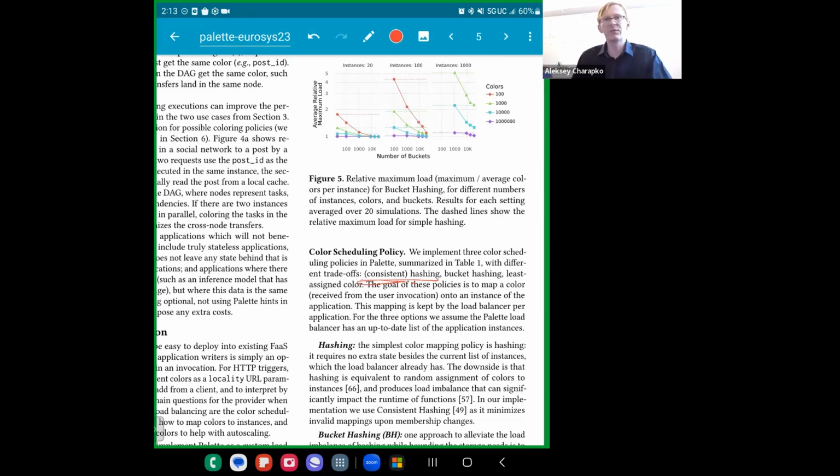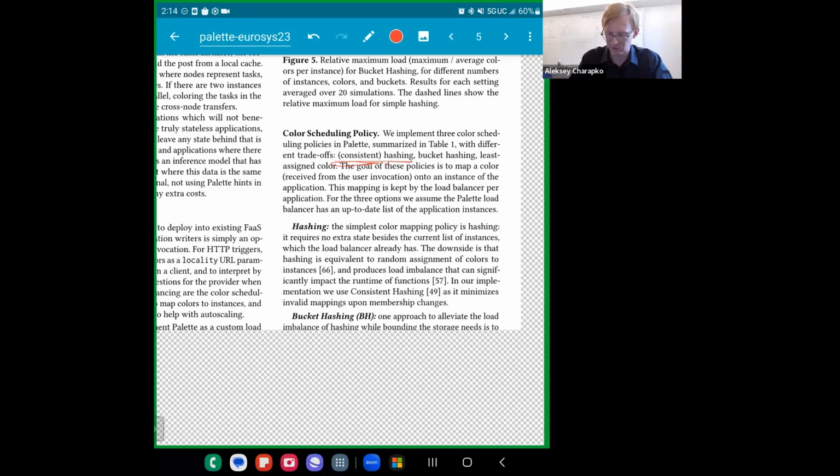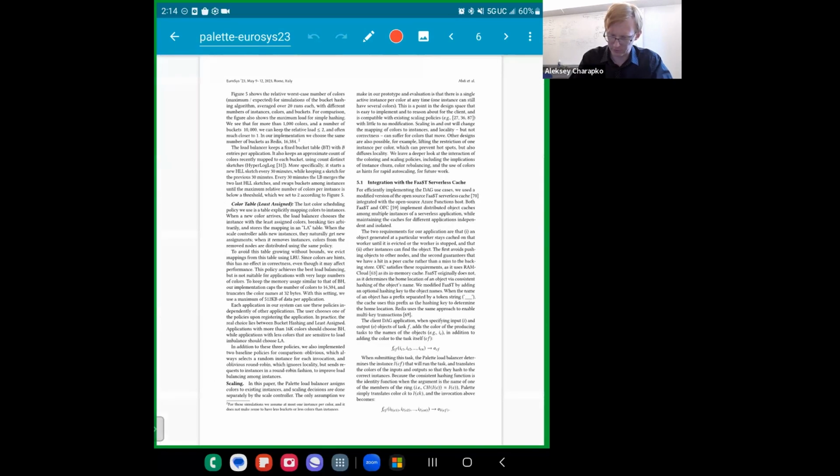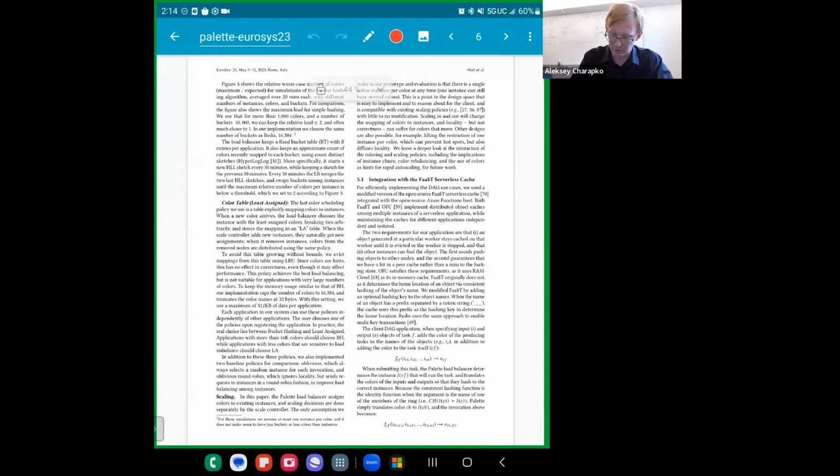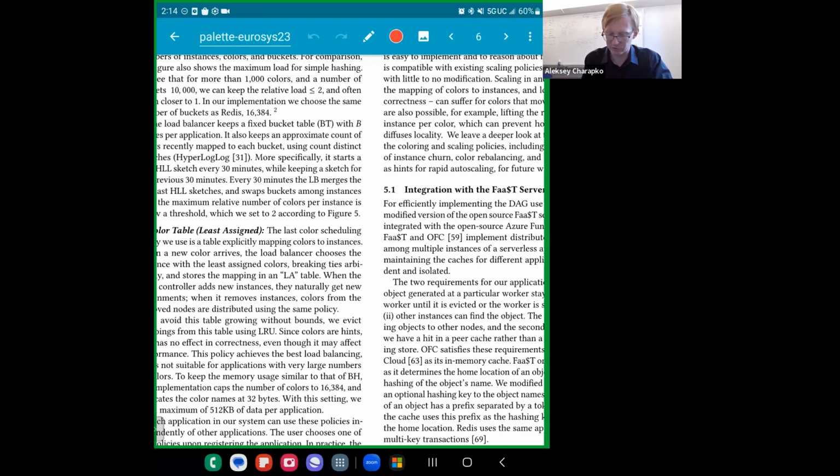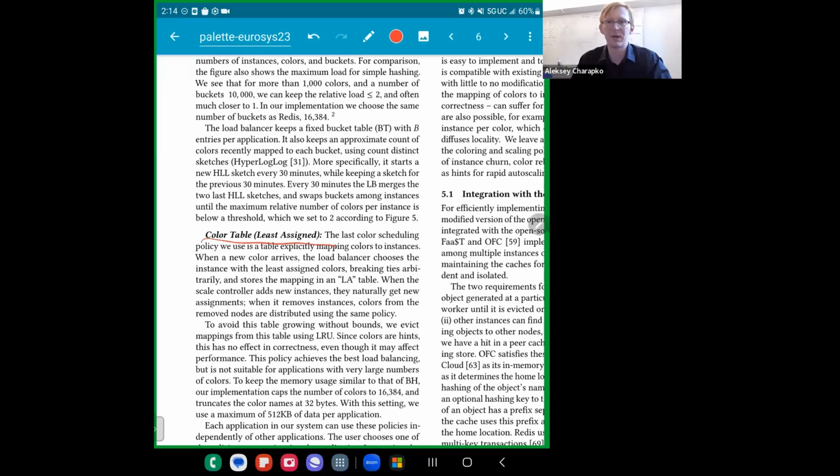So every invocation that has the same key, maybe the key is the post ID or something like that, will get the same color, which means it will likely go to the same worker if that worker is available. But they also have other suggestions like bucket hashing, and I believe another one that they use in the paper is a color table, which is just remembering the map of which worker has which keys or colors assigned to it.